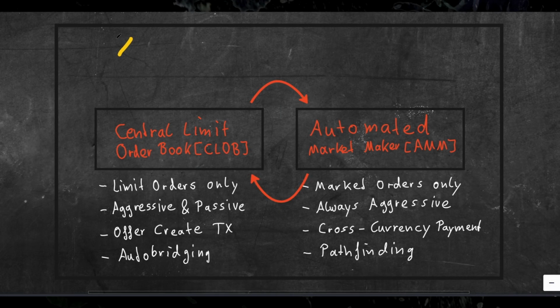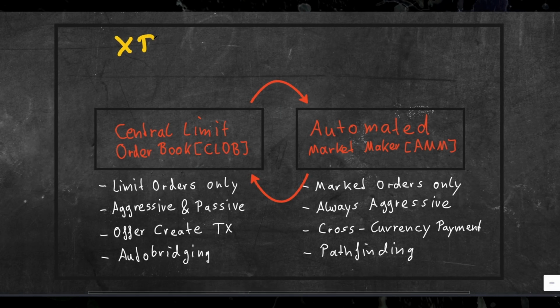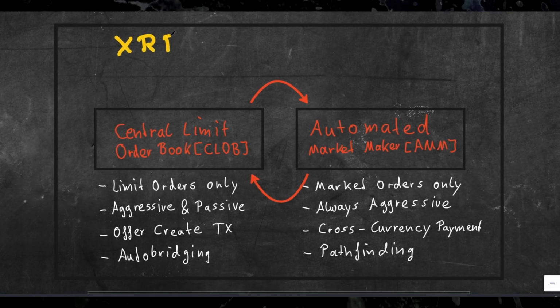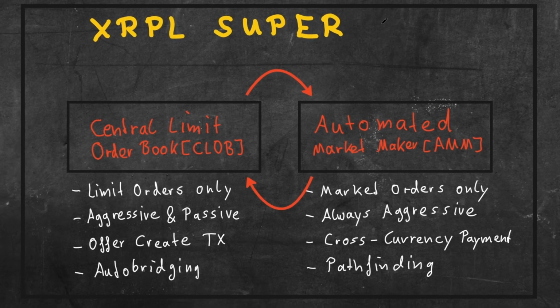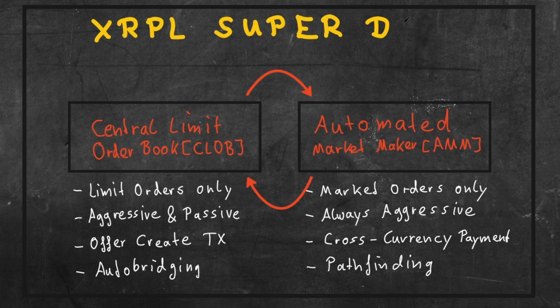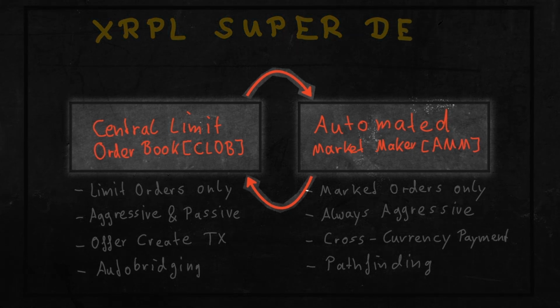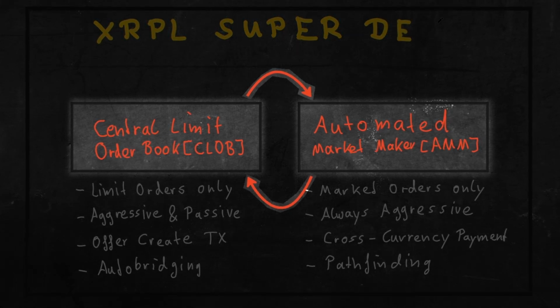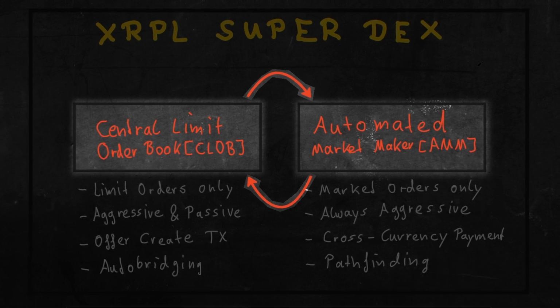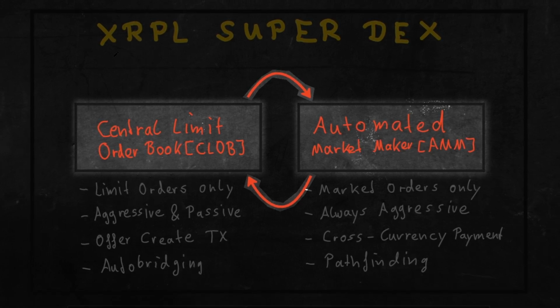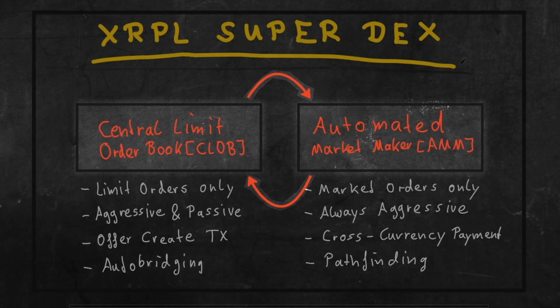All of this is pretty powerful, but not something which I would say is enough to call the XRPL-DEX the super DEX. What makes the DEX super is the fact that the overall concept relies on cooperation between the CLOB and the AMM. So instead of working for themselves and competing against each other, the overall goal is to optimize them so much that they work in cooperation and in tandem to each other.